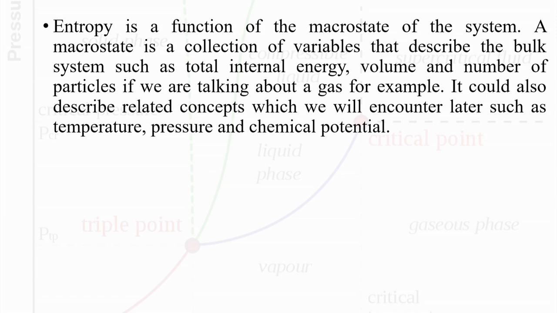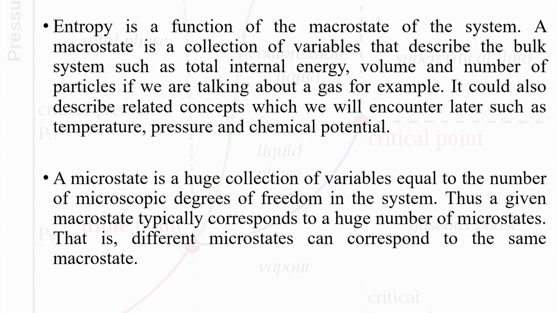By contrast, a microstate is a huge collection of variables that describes the nitty gritty of the microscopic constituents of that substance. A microstate keeps track of the precise description of the subatomic constituents of the system that you are looking at. So, it obviously sensitively depends upon whether those microscopic constituents obey quantum mechanics or classical mechanics. As a result you will get statistical mechanics of quantum systems and classical systems.